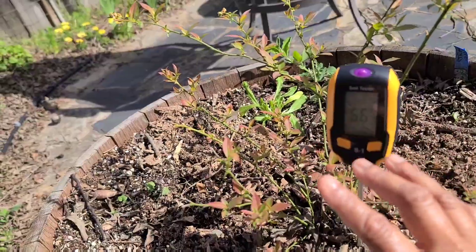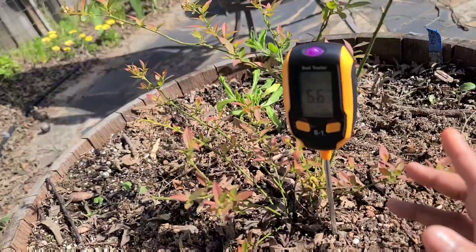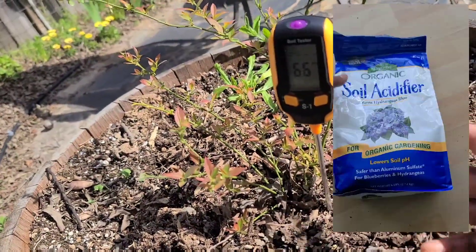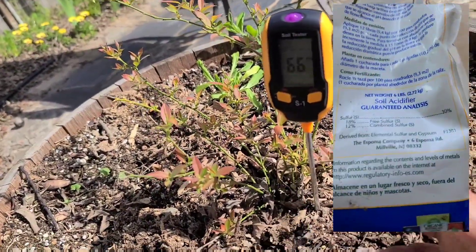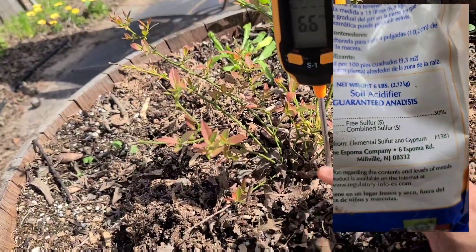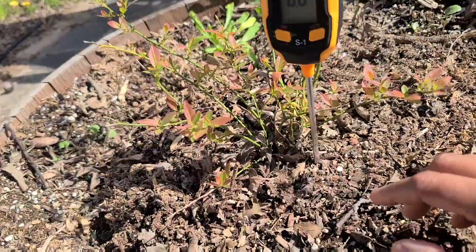The ideal way to fix this is by adding some sort of a soil acidifier. The best one that I use is elemental sulfur — this particular soil acidifier is the one I use. I apply it quarterly, about a cup. I mix it into the surface of the soil, and then the soil microorganisms work on it over the course of time and drop the pH level of the soil.